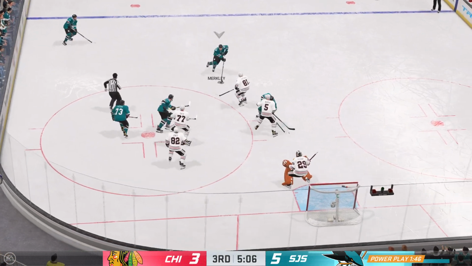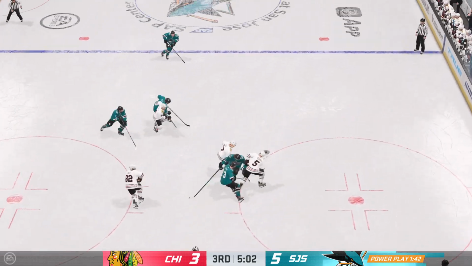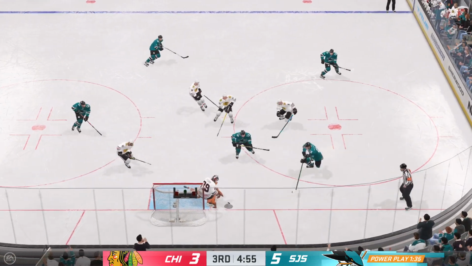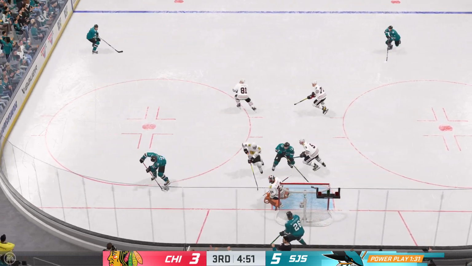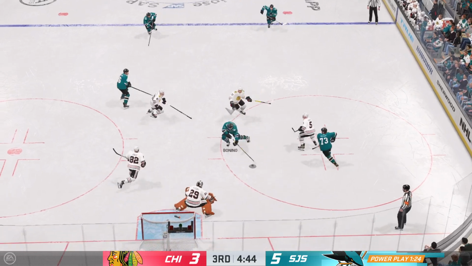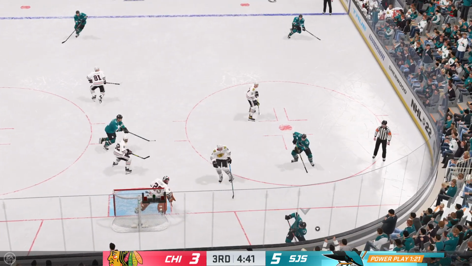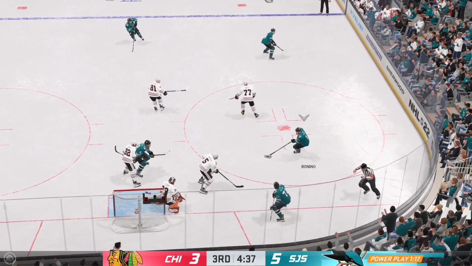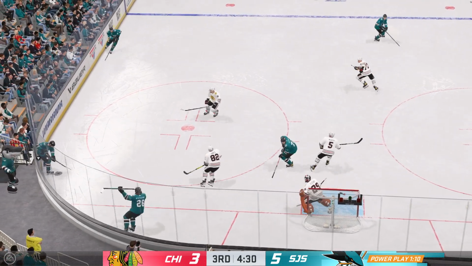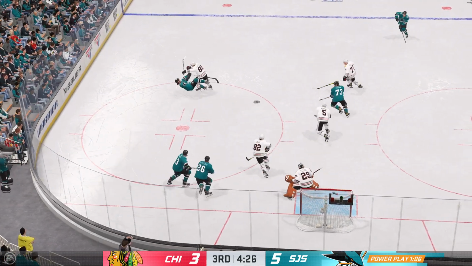The Sharks take possession off the faceoff. And that's broken up in the defensive zone by Doc. Puts one on net. Comes up with the stop. Hammers a shot. Stops him again. What a stop. Oh, he followed the puck really well there. A couple of good stops. Quick shot. Spectacular stop by the goaltender. How did he hang on to that?